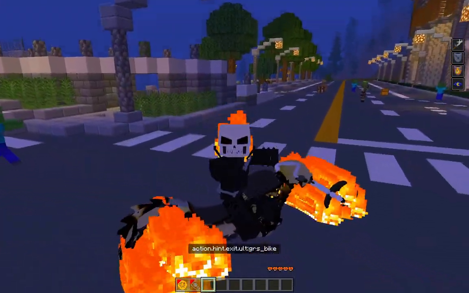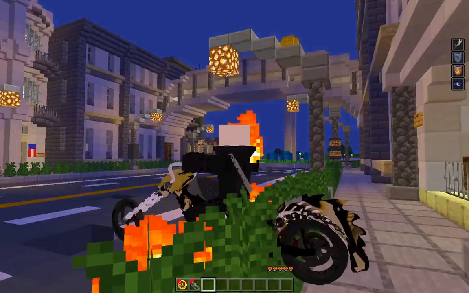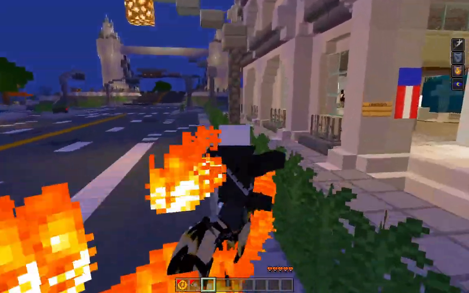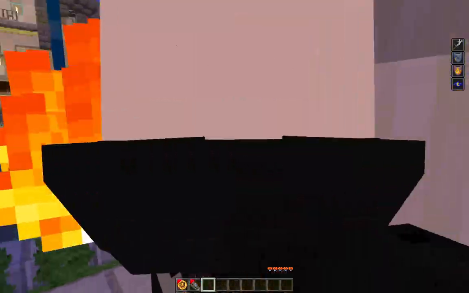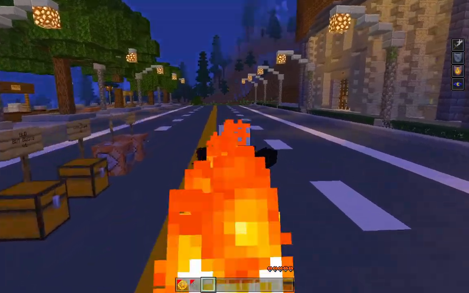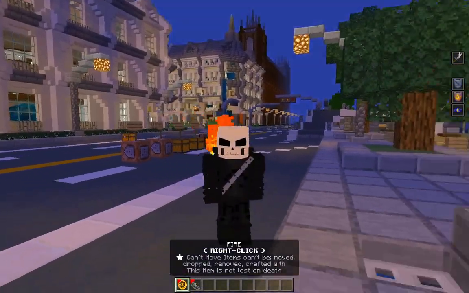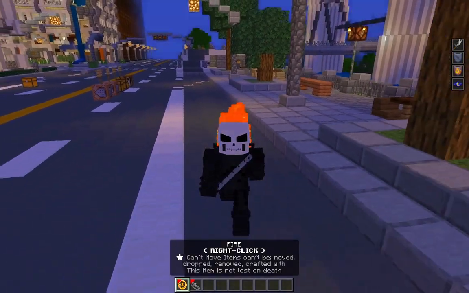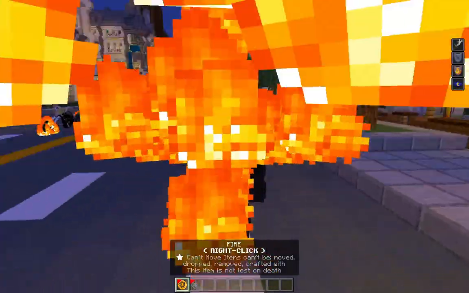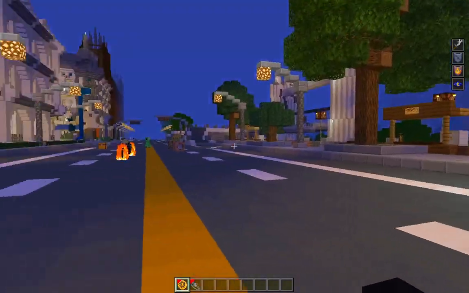So let's just ride this, okay? Boom. Boom. Pretty cool. Actually, it's not a sound effect. It's just me saying boom, because I'm childish. So we have this ability, fire. Just hold this item, right click. Wow. Look at that. And then it produced fire. I think it's pretty cool.